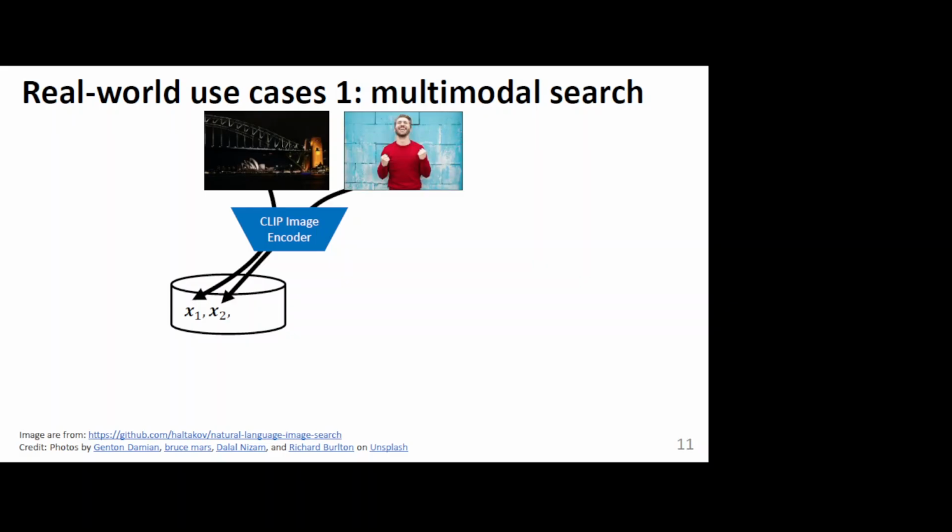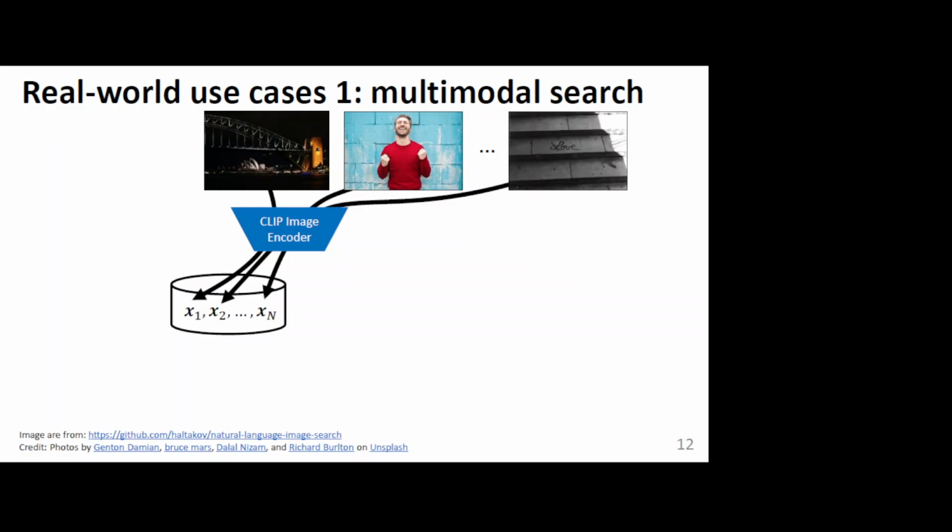Okay, here we give some use cases. The first case is called multimodal search. You just recall the use case for CLIP. Remember CLIP? With the CLIP framework, we can perform multimodal retrieval. Here we give an image, and we use the CLIP image encoder, a pre-trained model, to encode each image into a vector x1, and the next image x2, until xn, all stored in our vector database.